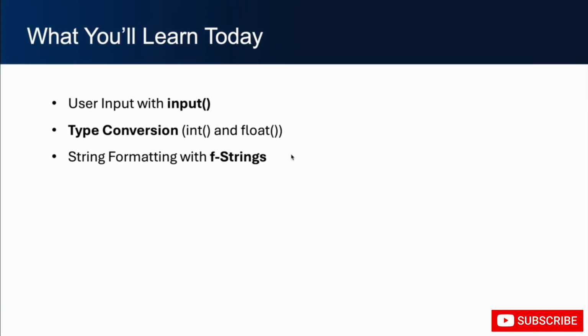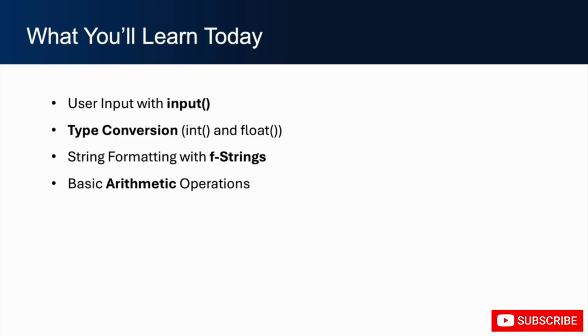Next, let's look at some basic arithmetic operations. In this particular section, we'll look at the different arithmetic operations that Python supports, which are addition, subtraction, multiplication, division, then there's floor division, and then there's modulus and exponentiation. So addition is adding two numbers, subtraction is subtracting, multiplication is multiplying, and division is division, which you're probably already familiar with.